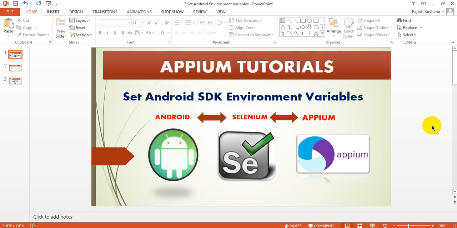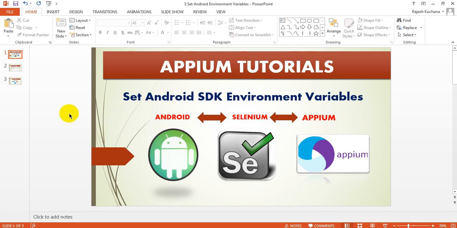In my previous lesson, you learned how to install android-sdk in Windows. Today we are going to learn how to set up environment variables for android-sdk so that your Android SDK will run without any errors. Same as Java, where we set environment variables like Path and Java home, you can also set up environment variables for Android SDK, and by these environment variables your Android SDK will run without any errors.